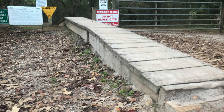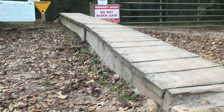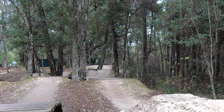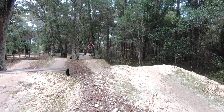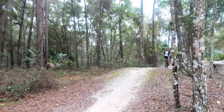When you see this little feature, you know you're in for a day of fun. The Vortex area of Santos has so much to do, including these rows of progressively harder jump lines. If you're a beginner, start with a line on the right as you look down them. And as you work your way to being better, get over to the left.